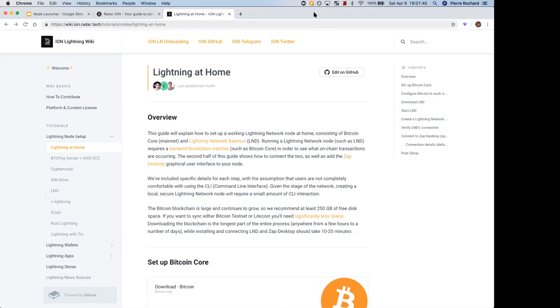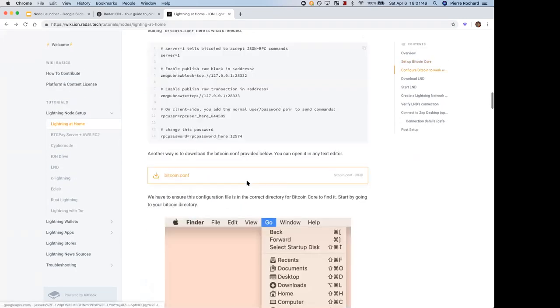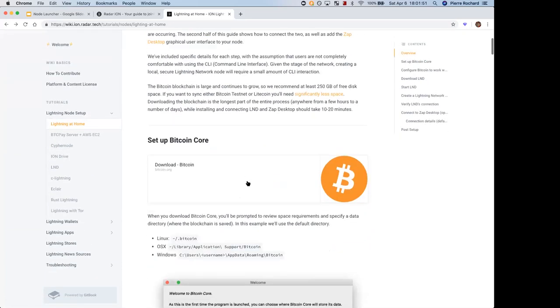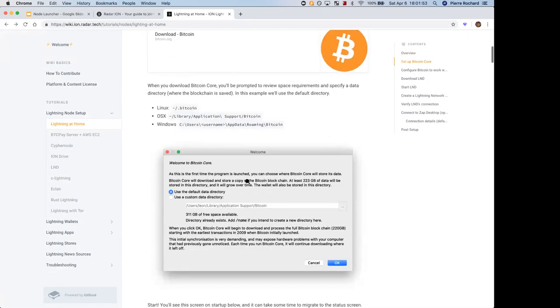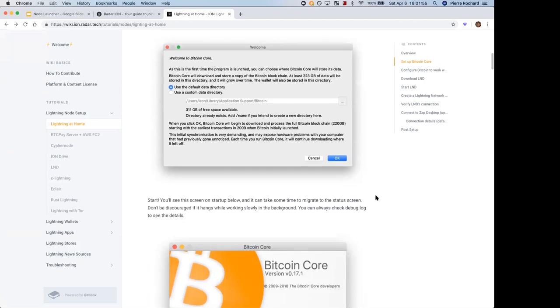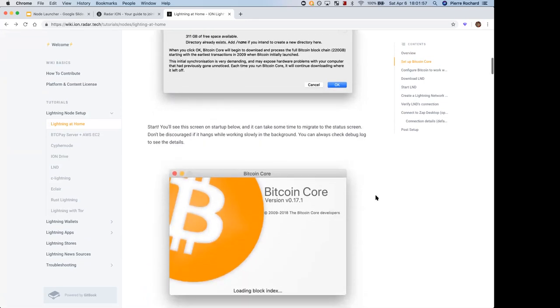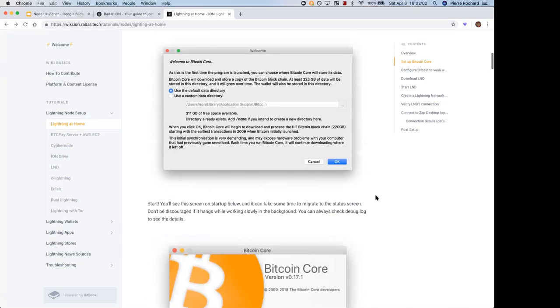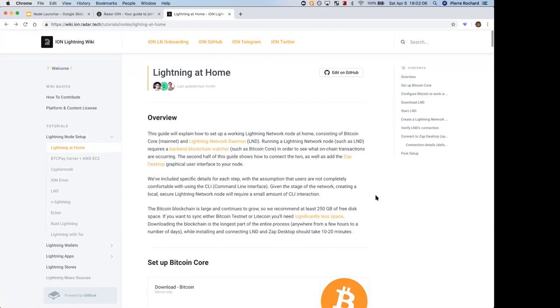So then it goes and lives up here. That way you don't have to mess with all this configuration command line stuff, and you don't have to make sure the ZMQ port for transactions matches for both LND and Bitcoin, and make sure it's not the same as the ZMQ port for blocks, and all these weird things that the user shouldn't really care about. It should all just be taken care of for them.